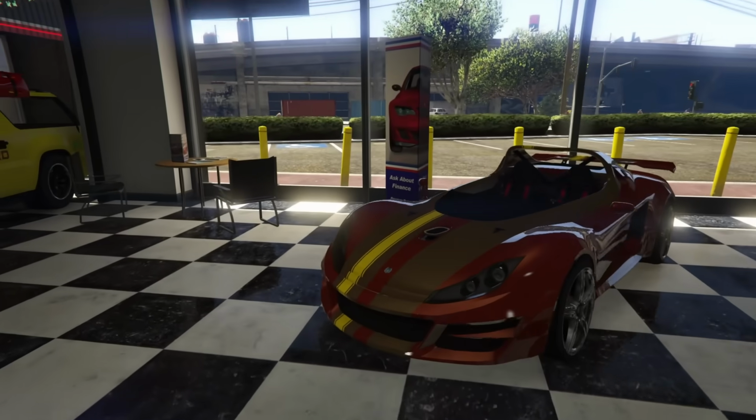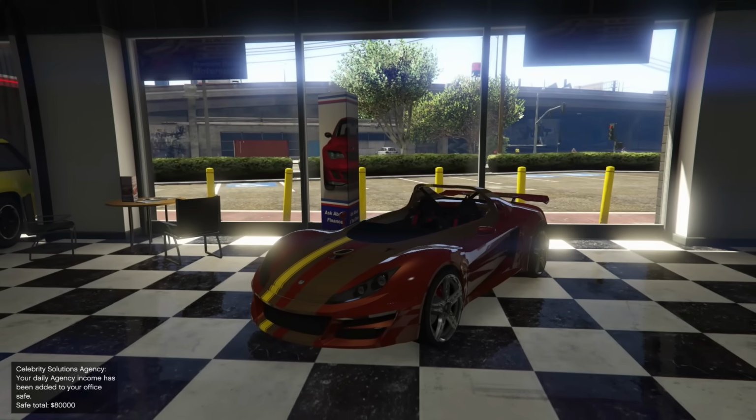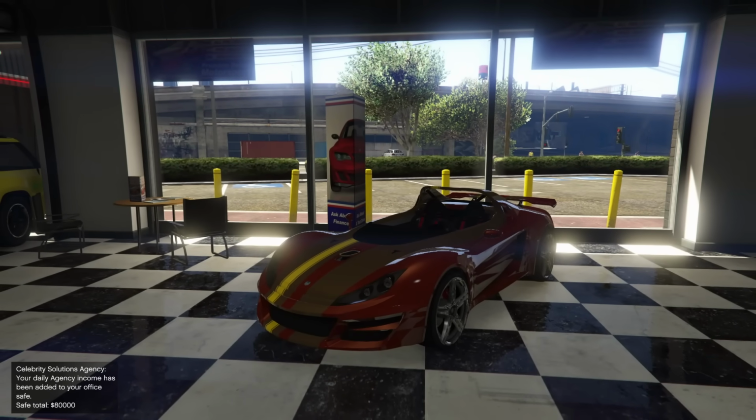We also have the Ocelot Locust, which is a car that I highly recommend, and it is also a removed vehicle. It goes for just over 1.6 mil. If you want it, I would definitely say to get it. It is one of the best handling cars that I've ever driven in GTA. It is a very, very awesome vehicle.